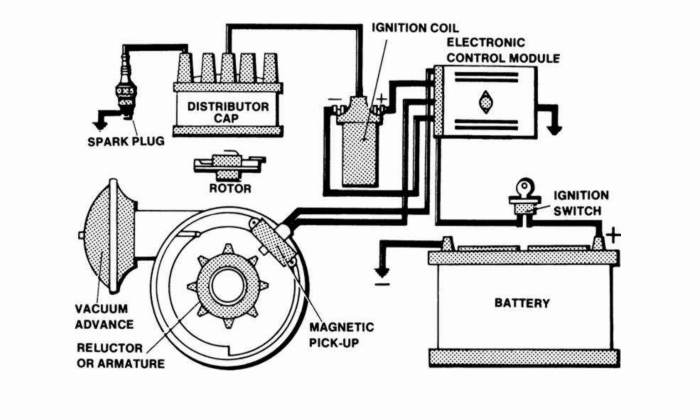This is the operational description for a distributor type ignition. First I'll go through the parts. Obviously we have to have a battery, so that's there. This is our ignition switch. When you jump in the car and turn the key, that's what's going to control whether the car is cranking over or running.